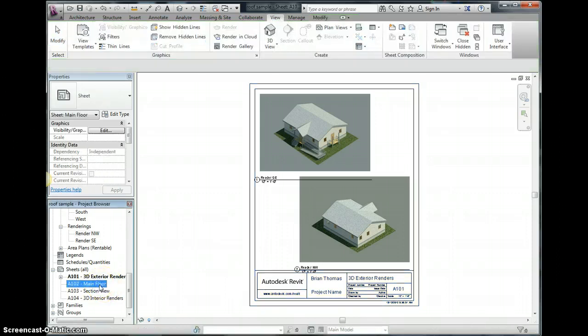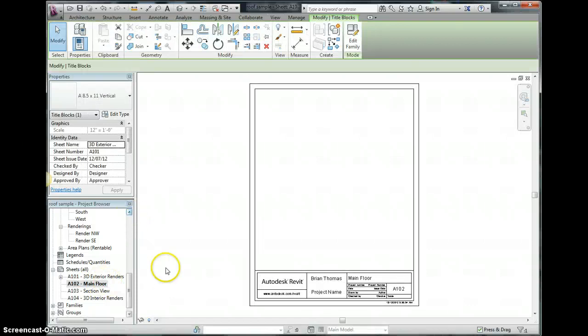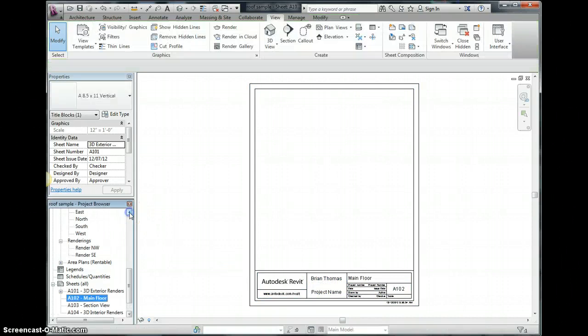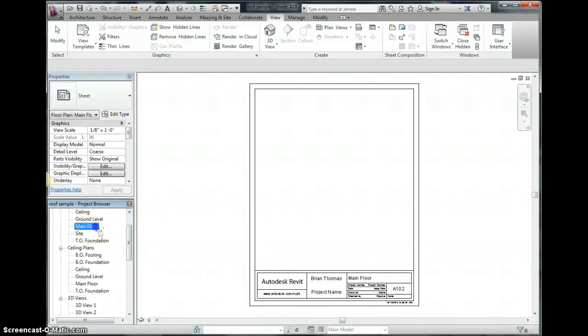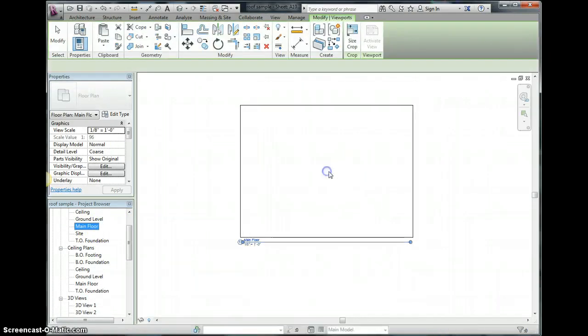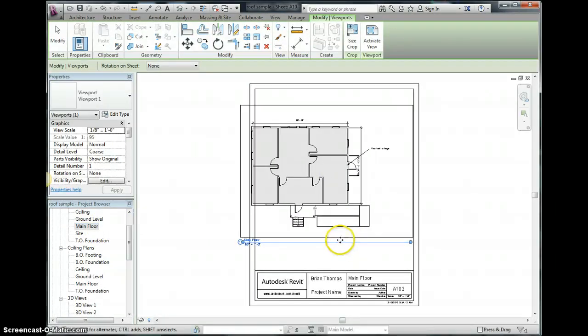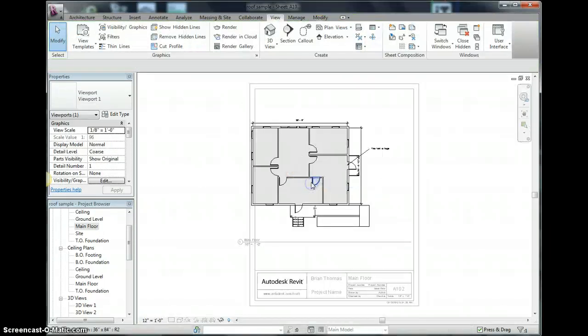You're next going to create one for the main floor. So if I make a new sheet, and as you can see, it titles all of them with my name. So that's something you only have to do once. I'm going to add my main floor to this. And yours might show up enormous. It will until we click on it, and right click and activate view.